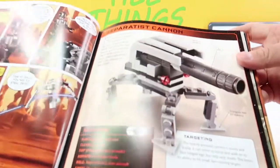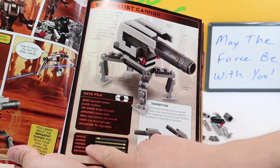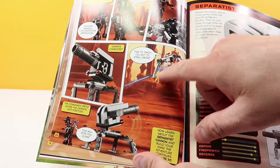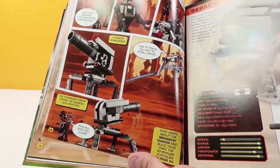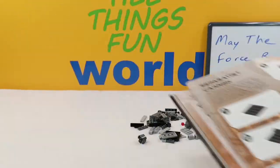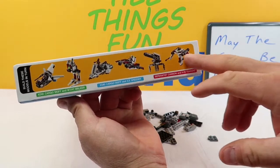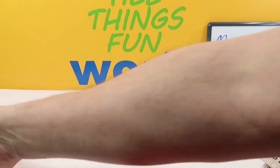So in the book you start with — we've got to move the camera down now, it'll be a little harder to see. It talks about the Separatist Cannon, tells you what it does, and has all the statistics for it. It's pretty cool because they give you a nice little comic over here trying to show you — Commander Gree's up here, the little droid down here with the Separatist Cannon. I like it because it gives you a story, a comic, you can read things, and it gives you information about the actual thing you're building. Each of these sets comes with — there's six or eight builds — enough to build these two here together, these two here together, and these two here together. So you don't have to just build one and tear it down; you can build a vehicle for each side.